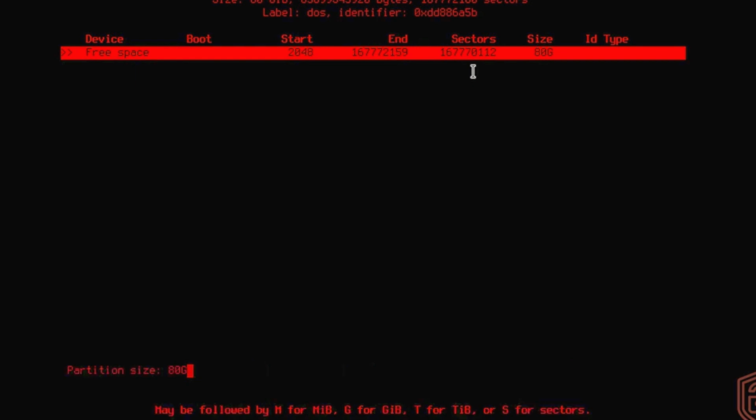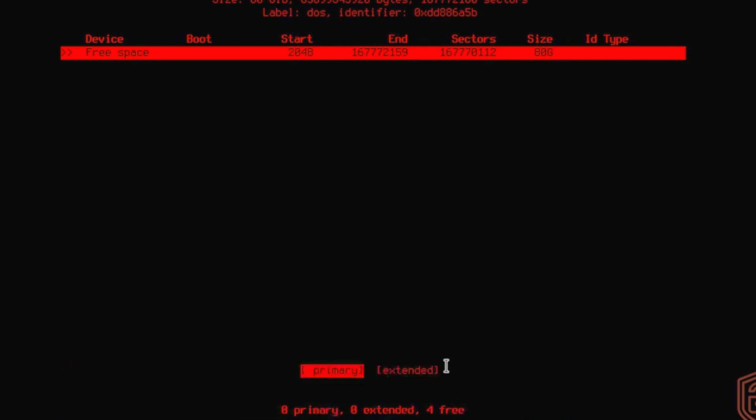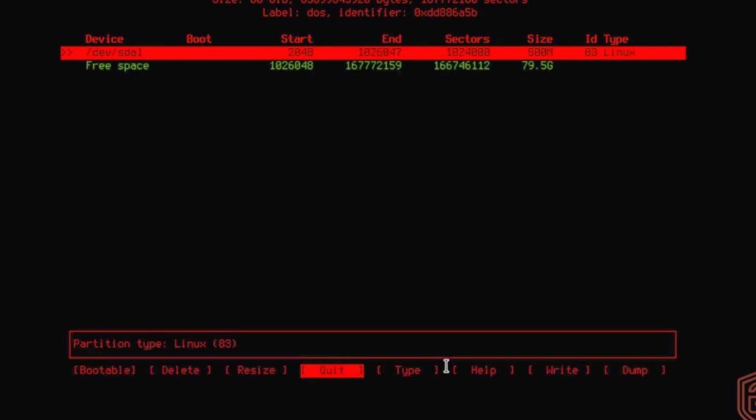So I'm going to hit enter, and it's going to ask us for the partition size. So the first partition we want to create is our boot partition. This is where the grub bootloader is going to be stored. I like giving this about 1 gigabyte or 500 megabytes because that's exclusively going to be used by the grub bootloader. So there we are. We have 500 megabytes, and you can follow it with M for megabytes, G for gigabytes, or T for terabytes, right? You can also configure sectors if you want. I'm going to specify 500 megabytes, and this is going to be a primary partition. I'm going to hit enter.